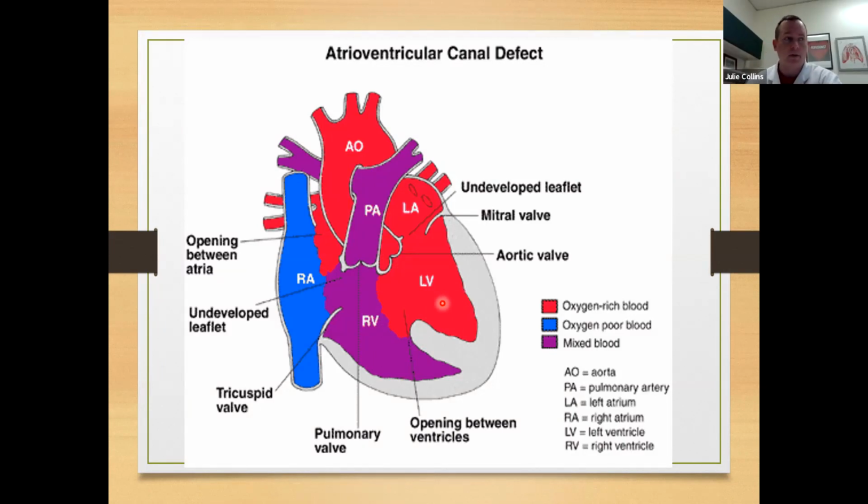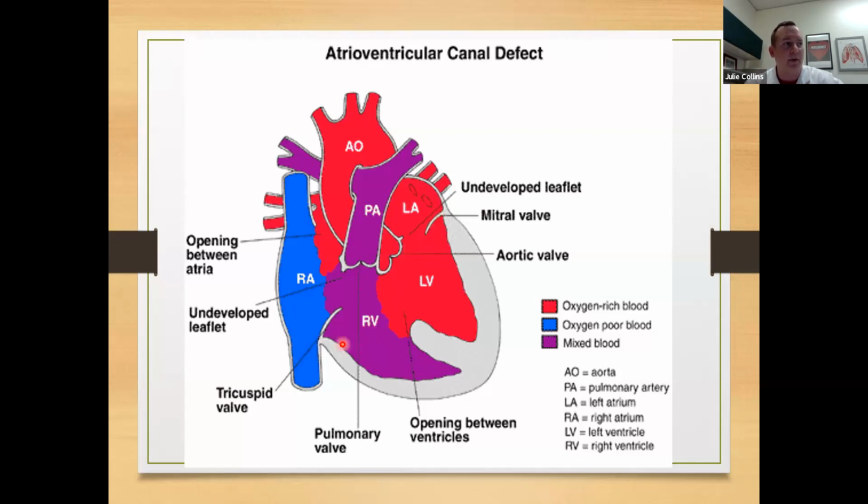Okay, good answer. In a balanced AV canal, just know that both your LV and your RV, the end diastolic filling of it is essentially the same. And you should have 2 normally sized ventricles. You'll still be getting mixing of a left to right shunt happening, but these patients are much more stable. They have an acyanotic left to right shunt, and even though you have this big gap here with this endocardial cushion defect, their end diastolic volume and systolic volume are pretty much the same.